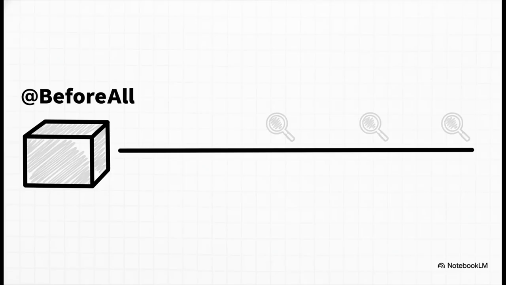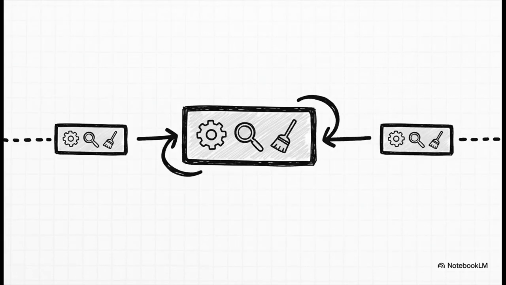Now, understanding the order these run in, what we call the test lifecycle, is absolutely crucial. First up, any method you mark with @BeforeAll runs exactly once, right at the very beginning. This is perfect for those heavy one-time setup jobs, like spinning up a database connection. Then, for every single test method you have, this 3-step cycle repeats over and over. First, @BeforeEach runs to set things up. Then, the @Test itself runs. And finally, @AfterEach runs to clean up. This whole process guarantees that every test starts with a clean slate, totally isolated from the others.